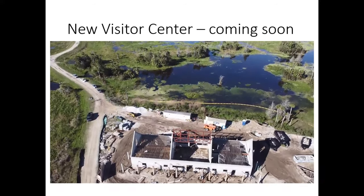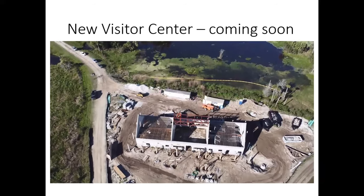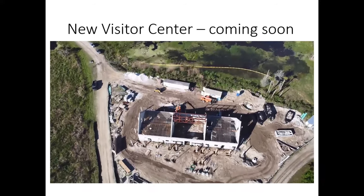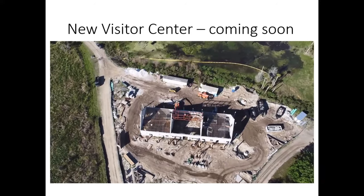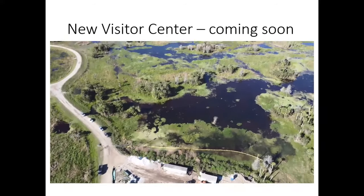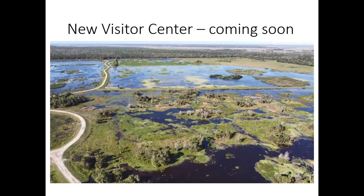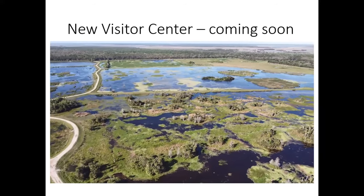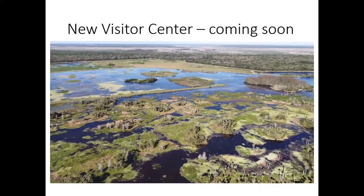It's about a 5,000 square foot building. We'll have exhibit space and some classroom space. The exhibitry we're designing and fabricating is being done by professional companies. We're spending about half a million dollars on the exhibitry to tell the story of the wetlands and the wildlife there. We'll have biodiversity-type displays, predator-prey displays, live animals, and large aquariums. Everything in the center will be animals found within the park, so we're really focusing on the natives.